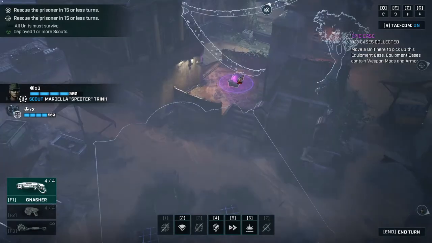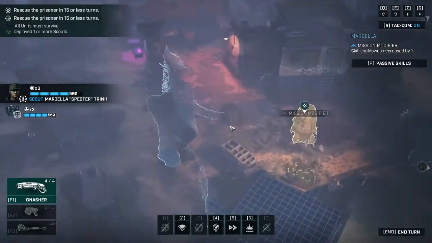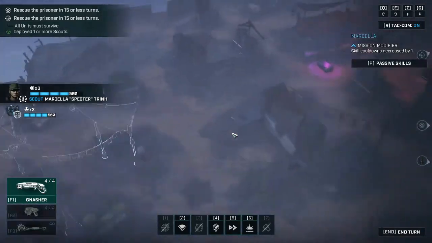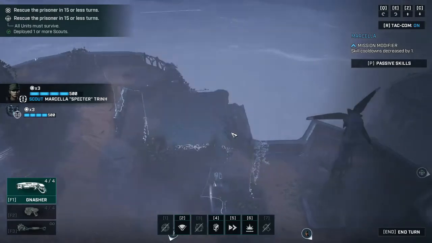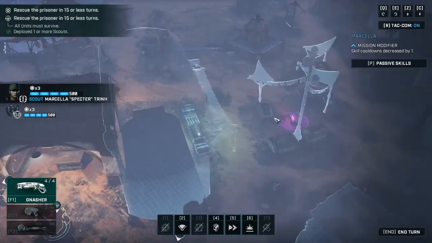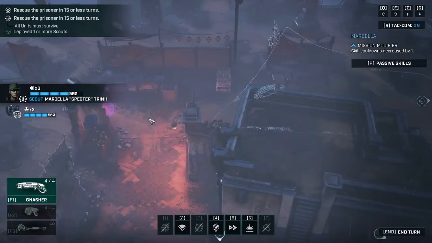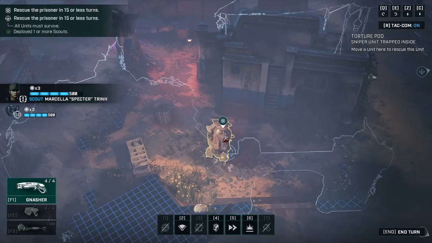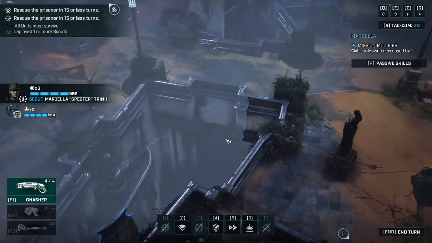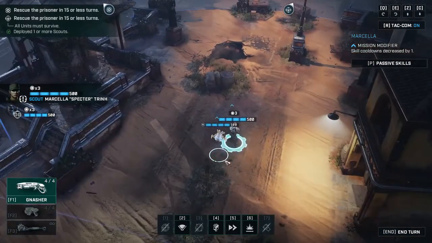Excuse me. So, there's a crate over there. There's a crate over there. I assume the last crate will probably be down near... Yep, all the way down there. Okay, so heavy, yep, and sniper, yeah, so I don't have a single healer unit. Ooh. This is going to be an interesting mission, that's for sure.